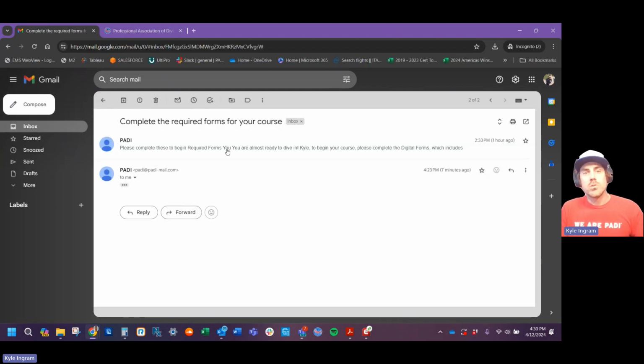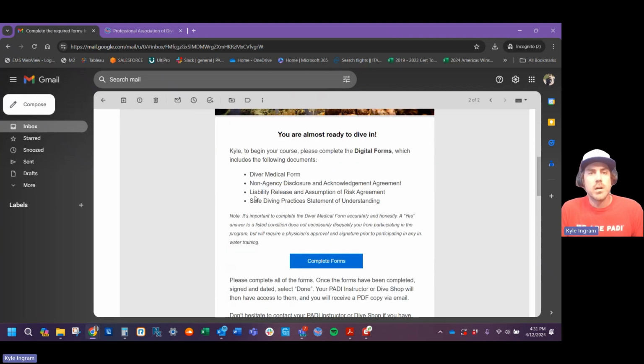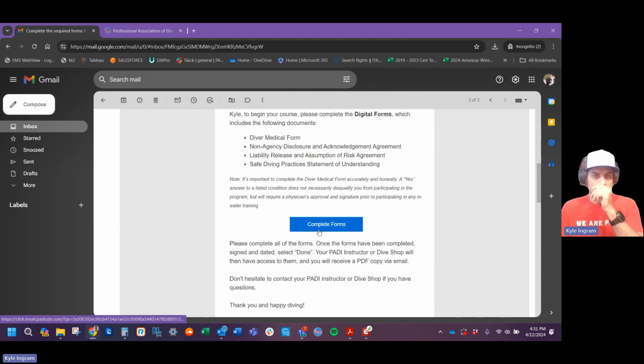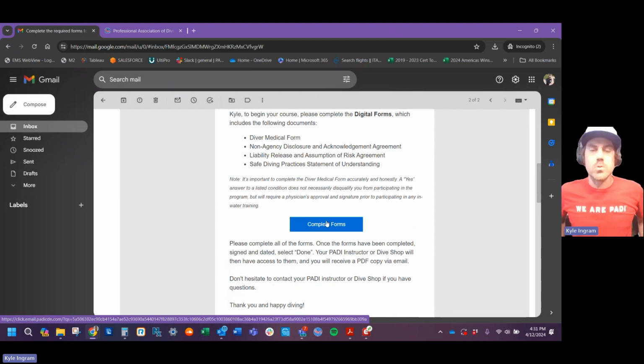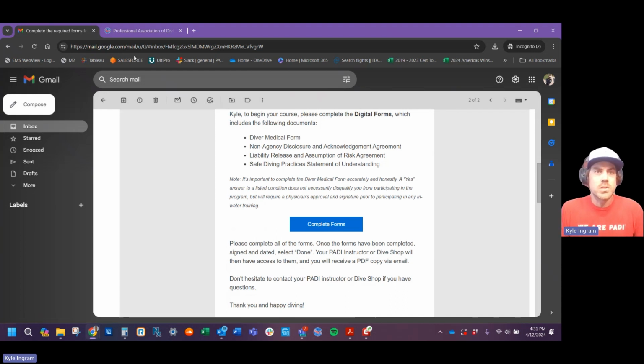In addition to that, it will also deliver them the required forms email. It simply states here which forms were delivered to you, which need to be completed. And once you click that button, it will take you straight into our new forms platform. That forms platform is called AirSlate, and it is much easier to use and responsive on mobile so that there's no more swiping and zooming with your fingers on your phone. It's easier than ever to use. So you simply go through there and complete those forms as any other student would.